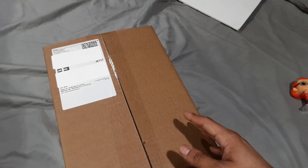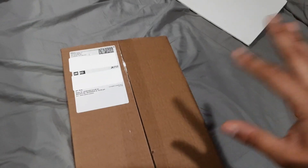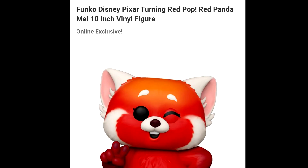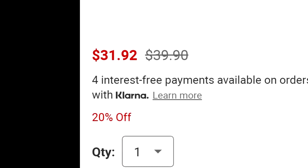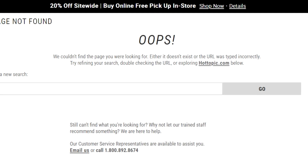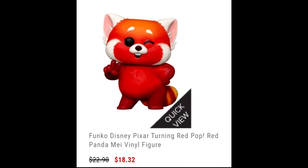The panda one took about two weeks to come out after this one, and it started popping up in random places such as European stores, UK stores, and very few Hot Topics here and there. It did go up for sale at hottopic.com but they incorrectly labeled it as a 10-inch pop, making it almost $34, which is completely wrong — there is no 10-inch version available. It was up there for a couple days before it got taken down, then a day later it was put back up at the right price.